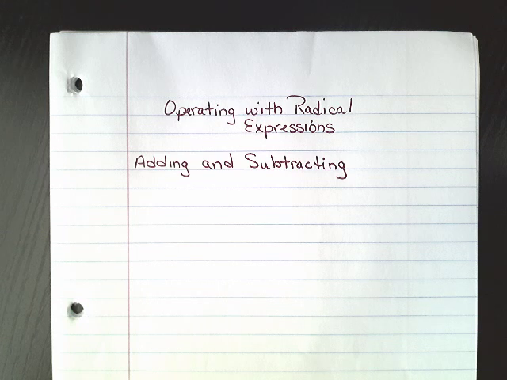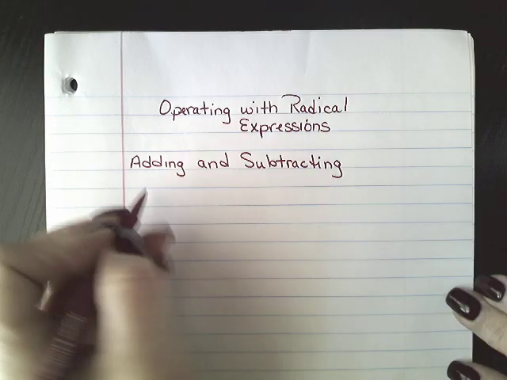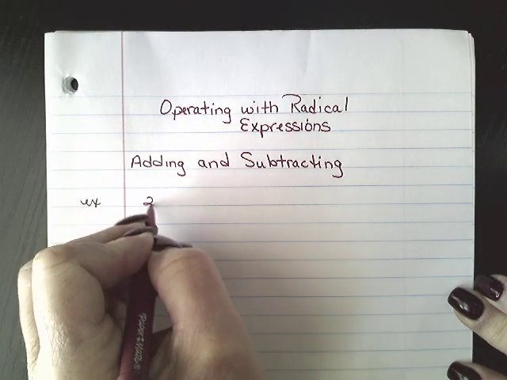All right, we're going to operate with radical expressions today. We're going to add and subtract, and we are going to multiply. When we add and subtract radical expressions, you need to have the same common square root, just like you need a common denominator to add and subtract fractions, and just like we do with like terms, when we combined all parts of an expression that had an x in it, or all parts of an expression that had a y. We're going to do the same with adding and subtracting radicals. So we will jump right in with the examples.